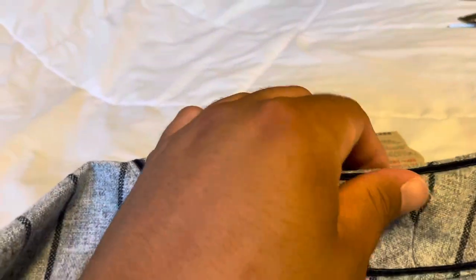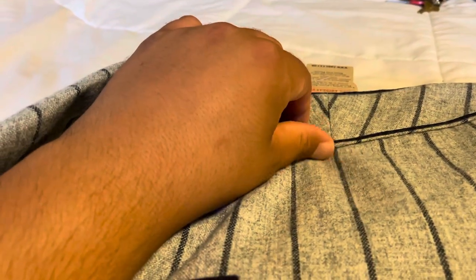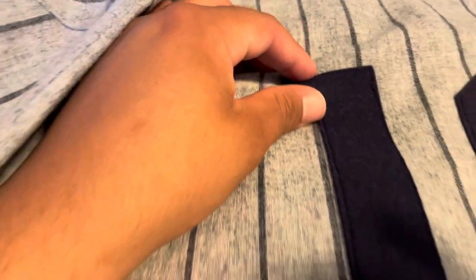On the back, same thing — we've got our pinstripes all the way to the bottom. You've got solid piping here and another solid pipe here. It's a separate piece that's kind of rolled over and stitched. Same thing here — we've got single stitch, nice thick felt numbers: a beautiful one, zero — big and bold.